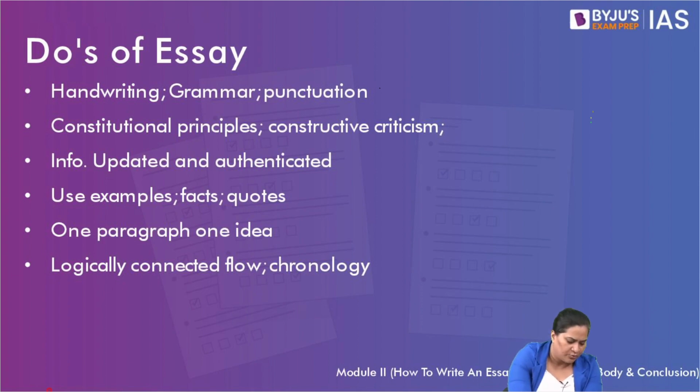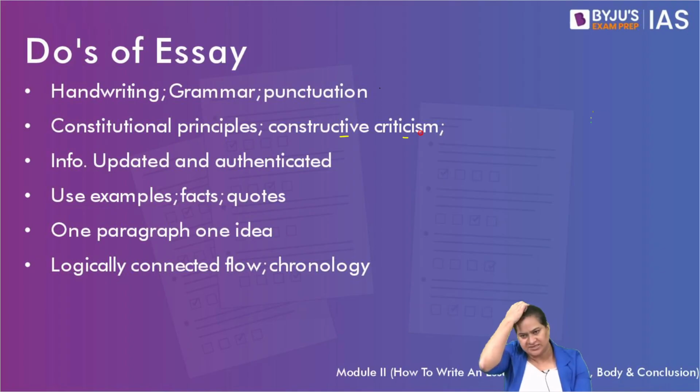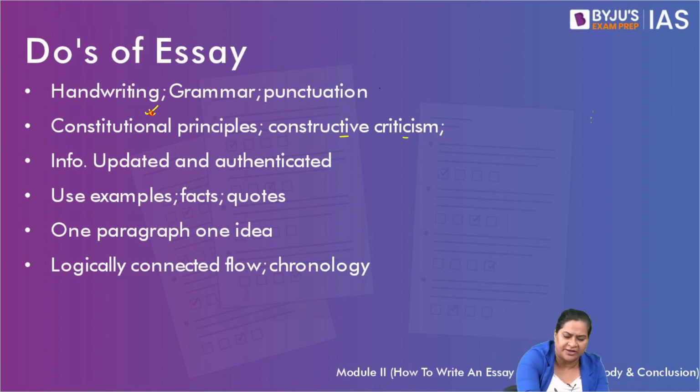All right, now with respect to this, as we further move ahead, we can see the constitutional principles. Do not mess up with the constitutional principles. Along with them, constructive criticism should always be there, so that the examiner can see that you are a balanced person. You are neither a person who is just toeing the order, nor someone who is anti-system. We need a balanced person. So pro-constitution writing and constructive criticism, a balance of both.